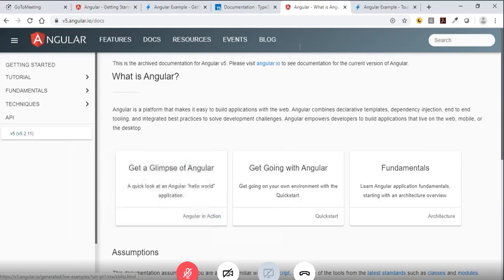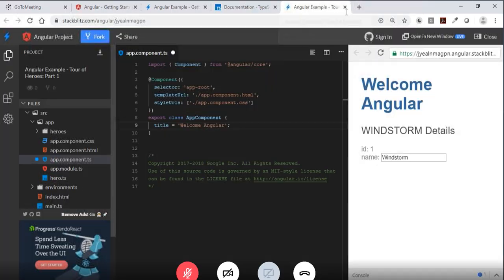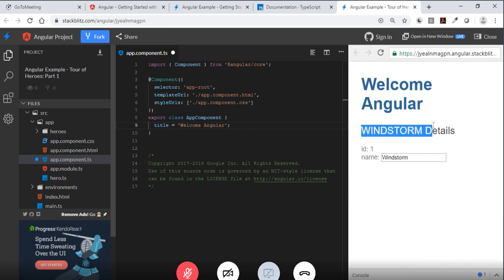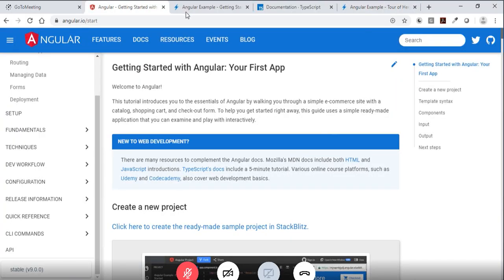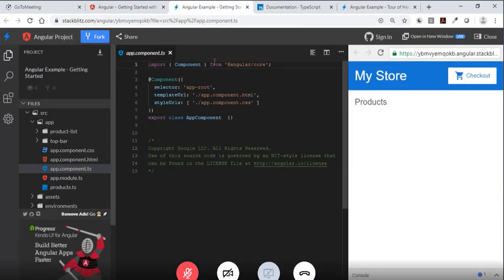Previously, what happened? If I click on this one, I am able to see this and I'm able to modify it. If I want to modify this one, how can I modify? I'm not able to get here. Or if I want to modify here, how can I modify here? I'm not getting anything here. So how can we get it? How can we modify it?